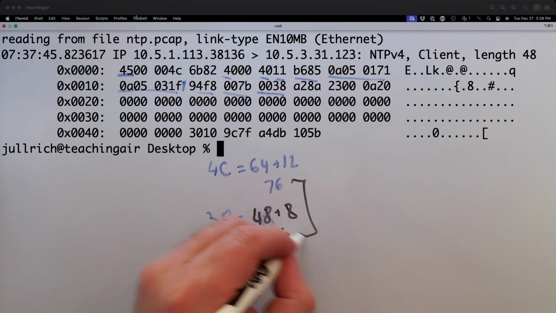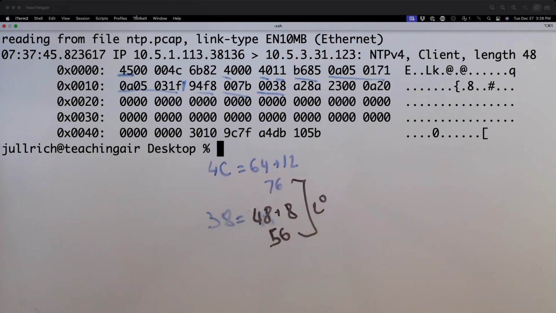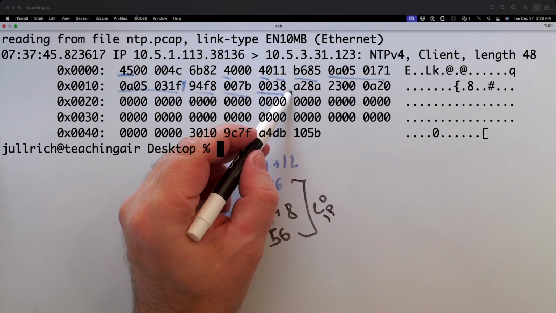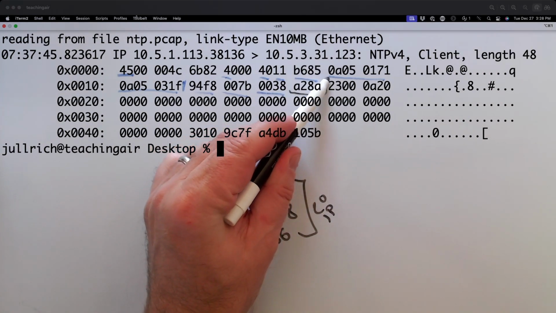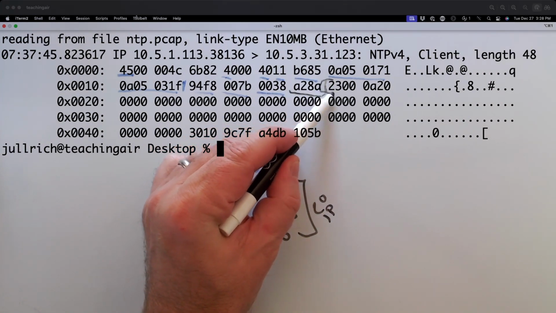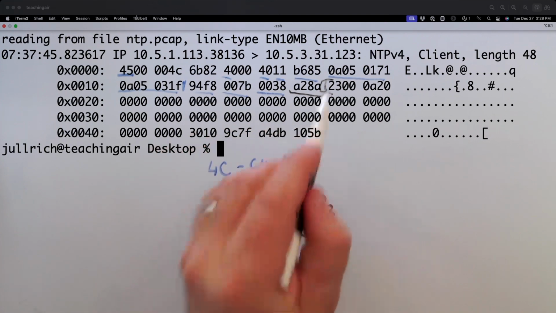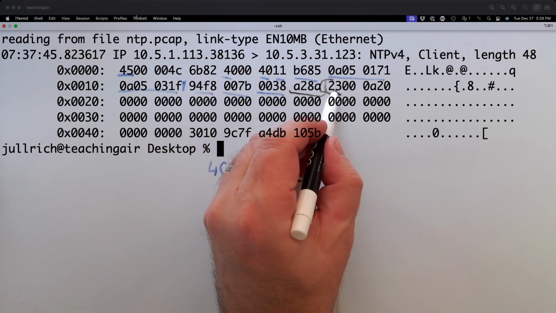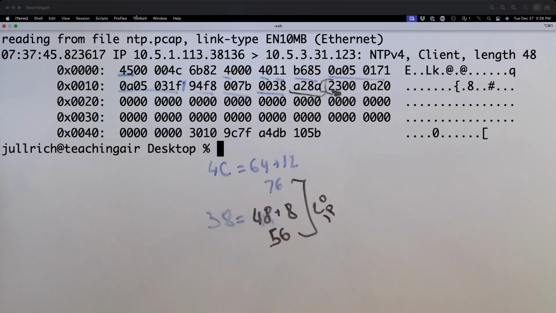And yep, makes perfect sense because we had 20 bytes for the IP header, so 56 bytes less. And then finally, we do have our UDP checksum, and that's where our UDP payload starts. So 2, 3. That's the first part of the NTP payload.